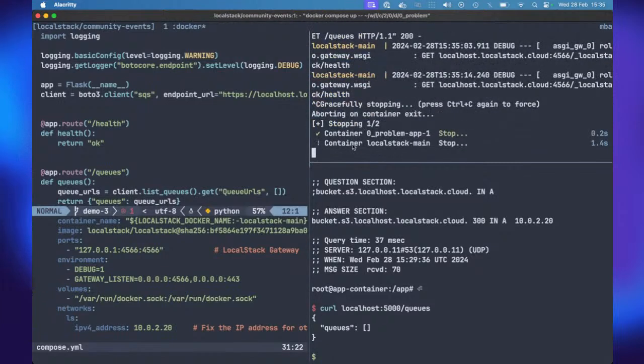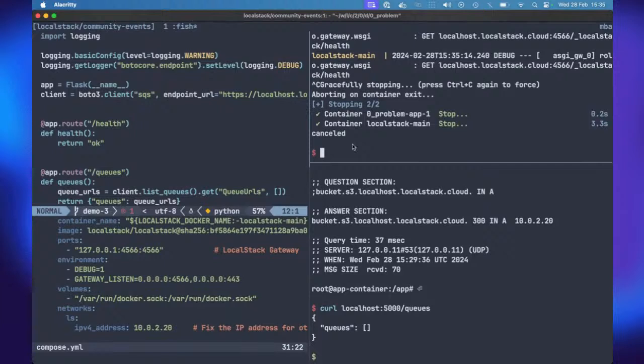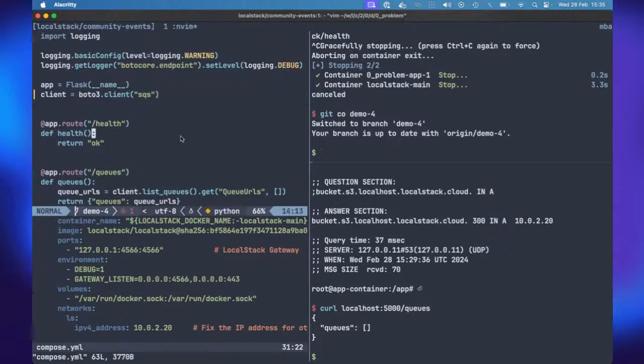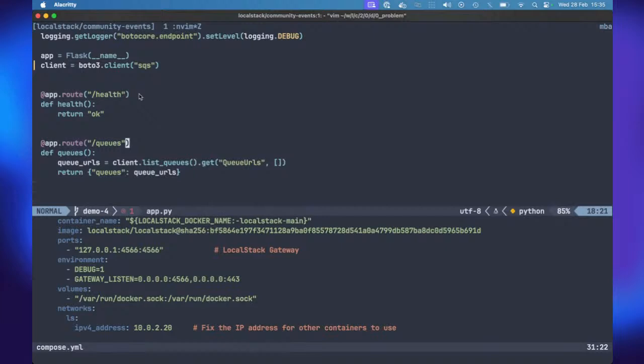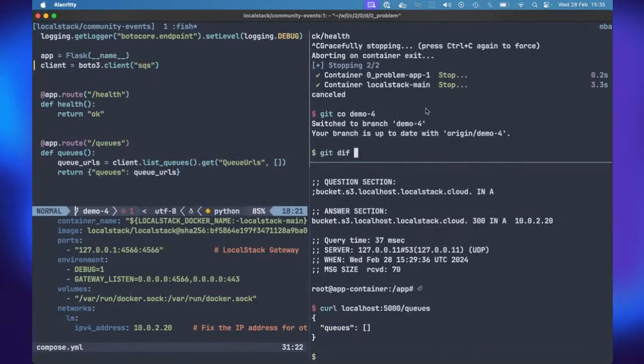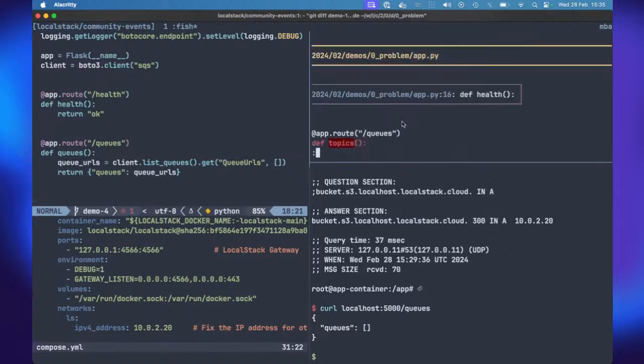The final thing I want to demo very quickly, because I think I'm running out of time, is a change that was actually provided to us by AWS rather than ourselves, but it's something that we are making use of in localstack. So if I take a look at demo 4, the application itself has returned to its original state. I can show you this if I diff the first state we started in with the state that we are now, scoping it just to this application file.